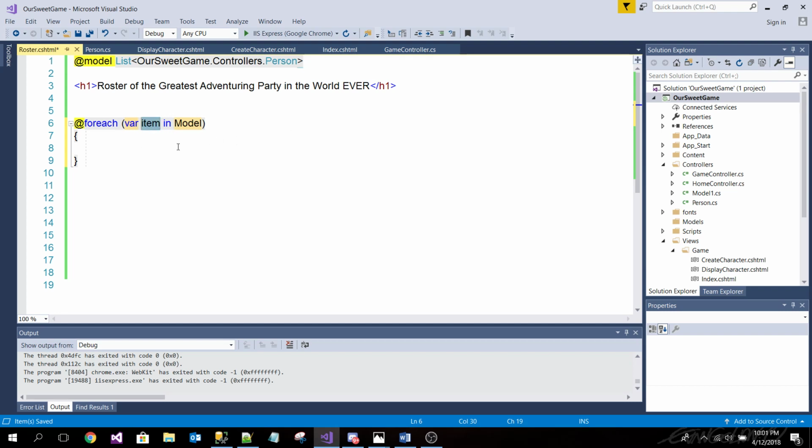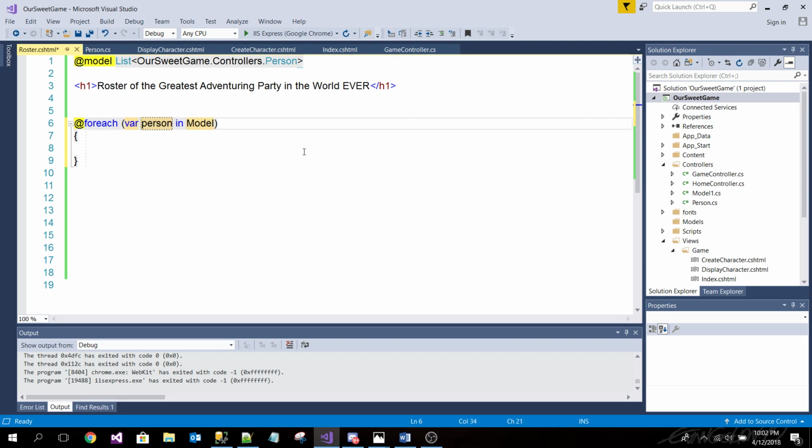Where we are in our list of people. And it represents a what? The person? Yes. Remember, this is one of this type of item, right? And basically, whatever you do to this item, you're doing it to pretty much everything in that collection. Another way of saying this is for each person in model.